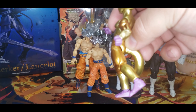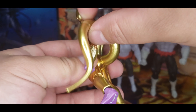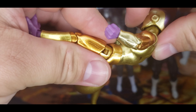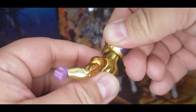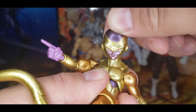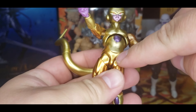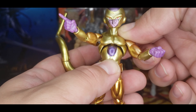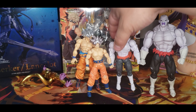His back kick is really small. His tail is just on a spin, so you can't really get anything dynamic out of it. He does have a really nice ab crunch. His head is kind of tight and doesn't do a full turnaround, but looks up and down quite nicely. He doesn't have much gappage but you can see the gap there. Alright, we're done with Frieza — let's move on to Jiren.